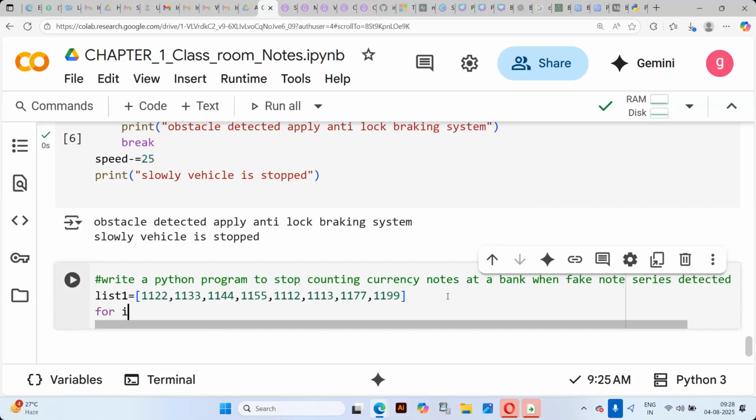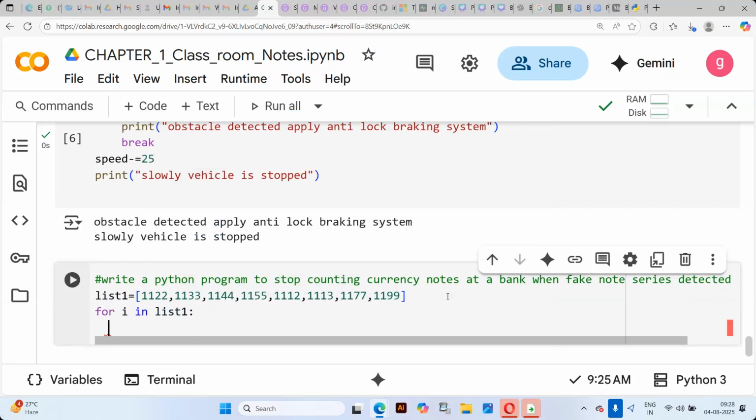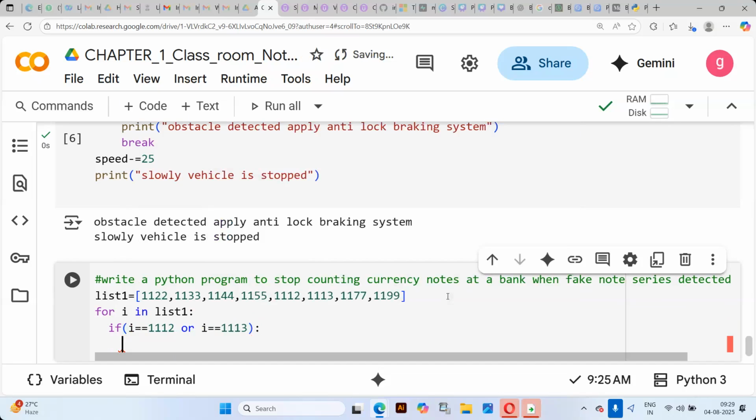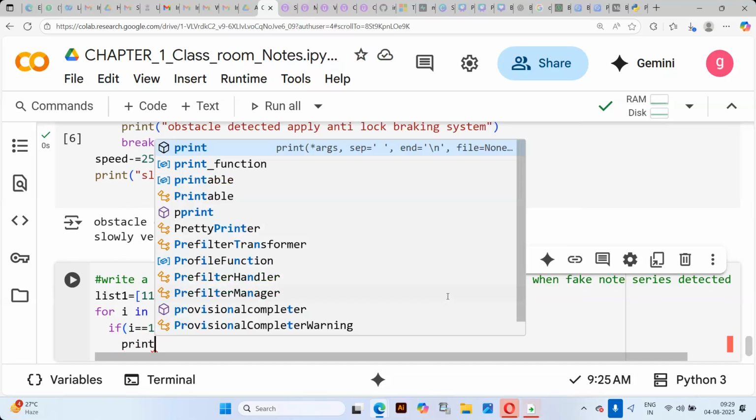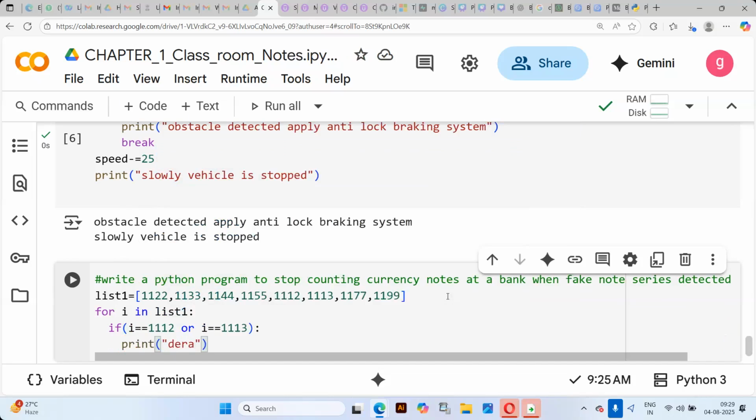Now we are going to write: for i in list1, where if i is equal to 1112 or i is equal to 1113, then I want to prompt, dear banker, fake note detected.